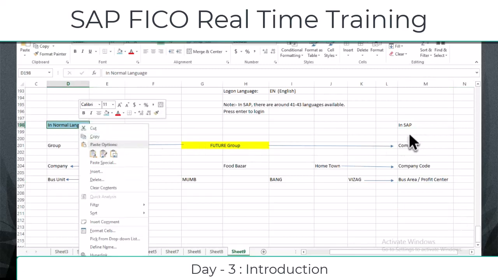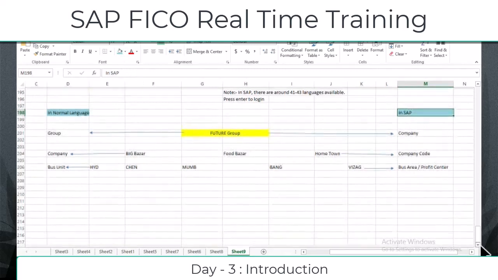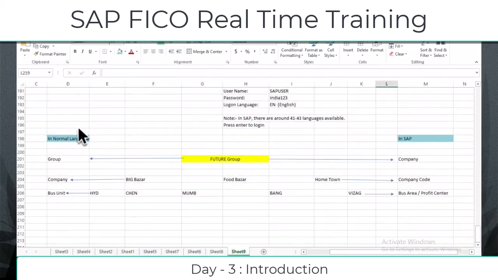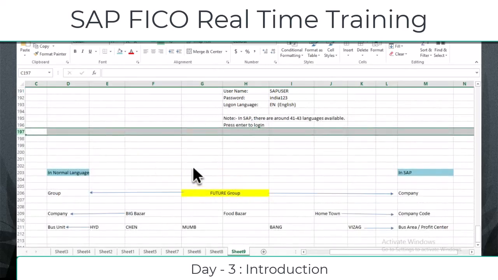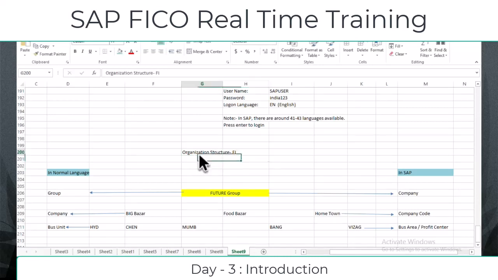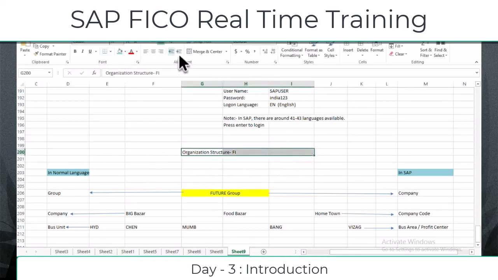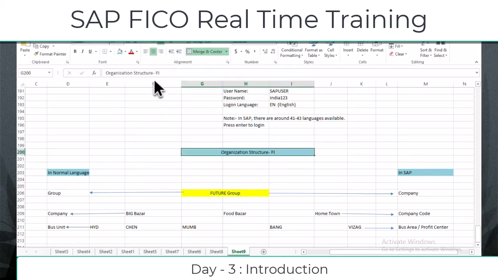Good. Now I want you to be familiar with the SAP terminology. This is called the SAP basic FI organization structure. So how did I understand this?